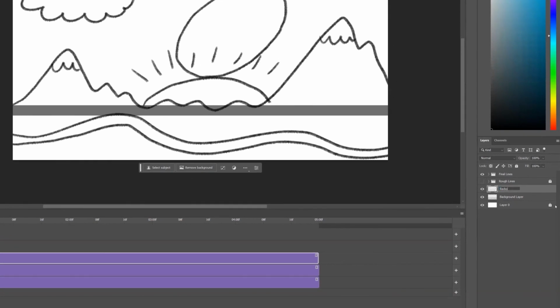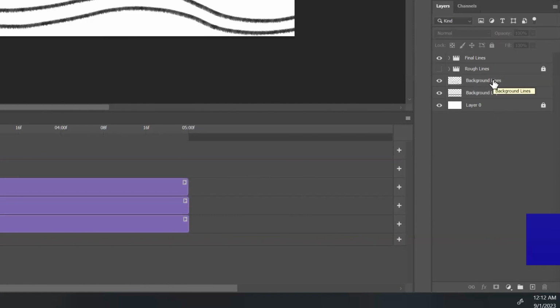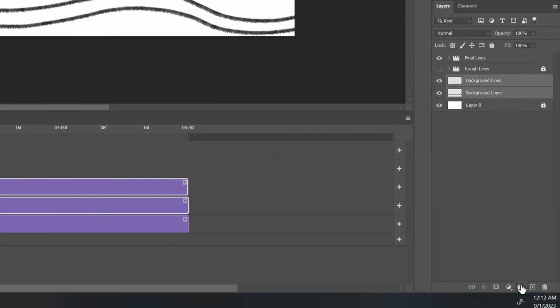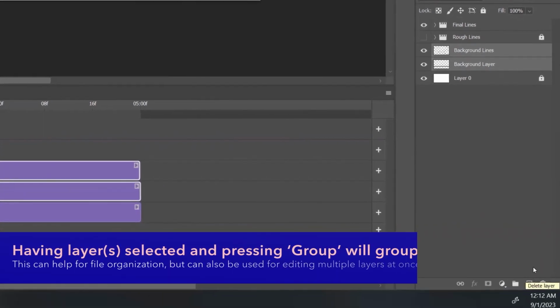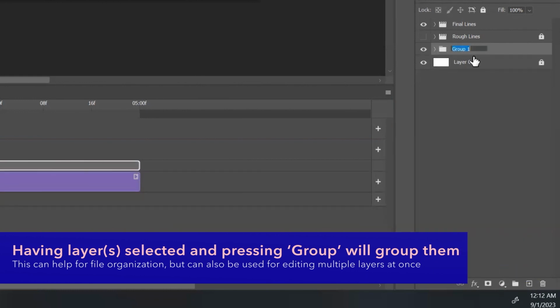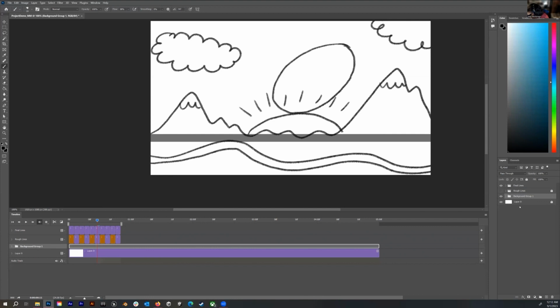I'm just going to call it background 1 or background lines. Be specific. I'm going to select both of them by holding Shift and put them in a group. This group layer creation is right next to our layer tool. Click the both, create group 1. And I'm going to keep all of my background layers in here. I'm just going to call it background group. You can also just call it background if you want, whatever keeps you organized.